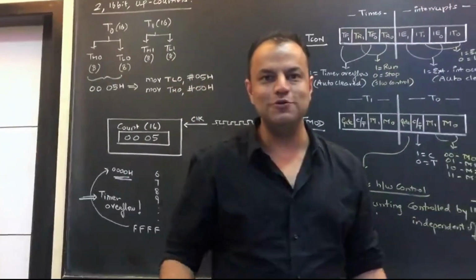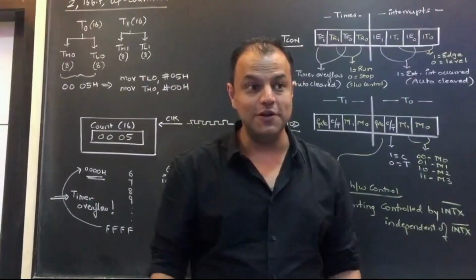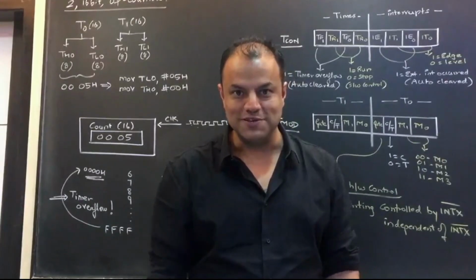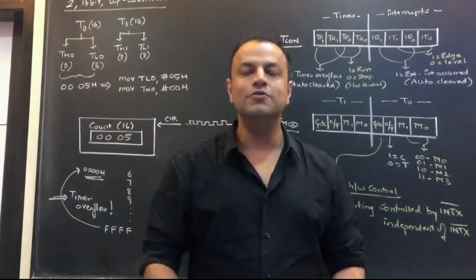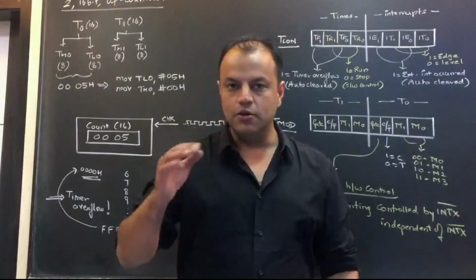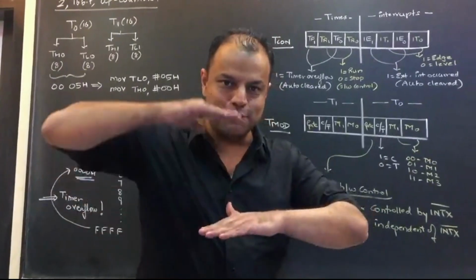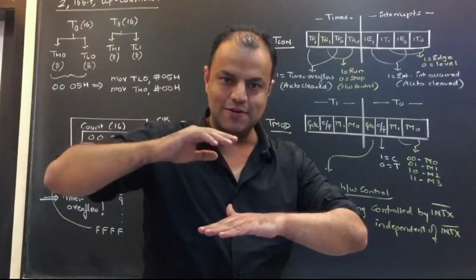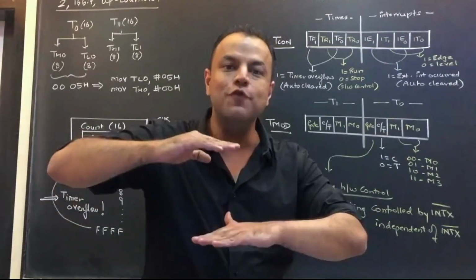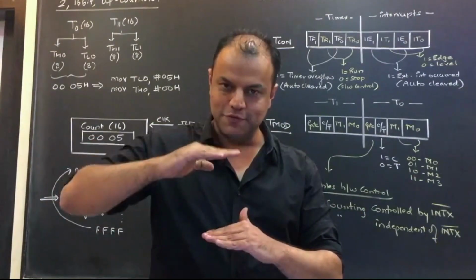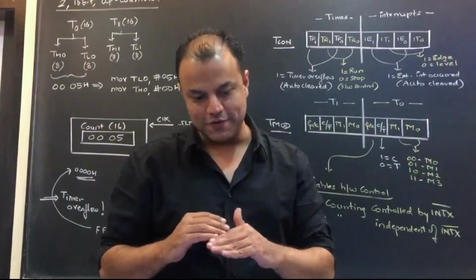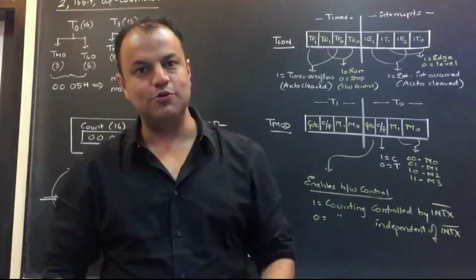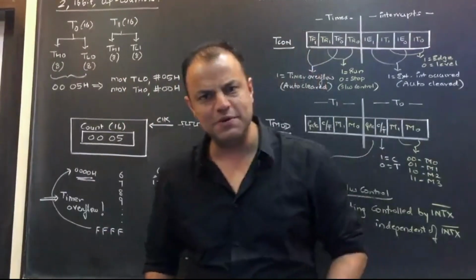It's like you want to produce a delay of 5 minutes, but you're producing a delay of 6 minutes, which is not a small mistake. It's a huge margin of error. So, what's the idea? Load FFFF minus 5 plus 1, which means load FFFF minus 4. So, what happens? After 4 pulses, you will reach FFFF. On the 5th pulse, you will overflow. That means you will end up counting 5 pulses. Please tell me, did you understand this?